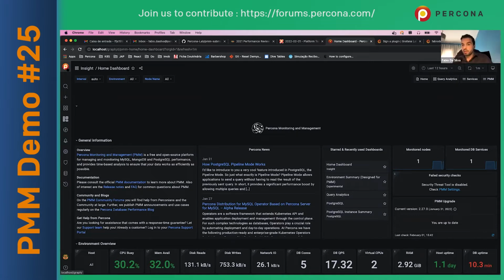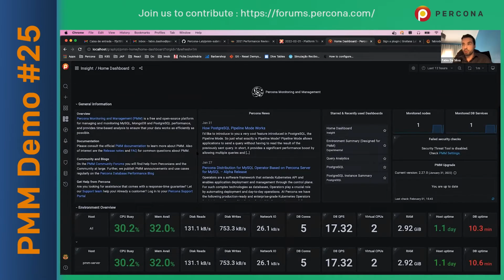Yeah, I'm not sure about Grafana consuming more during runtime. What I can tell you right now is that the build itself consumes more memory than before. But I'm not sure about when it's running. But yeah, we should take a look at that. Yeah, I think we should check CPU and memory consumption, at least.